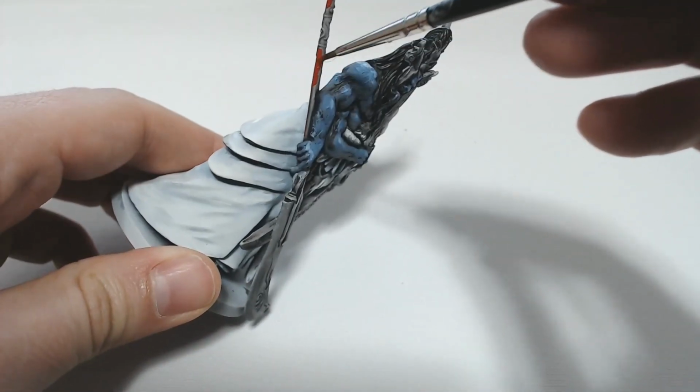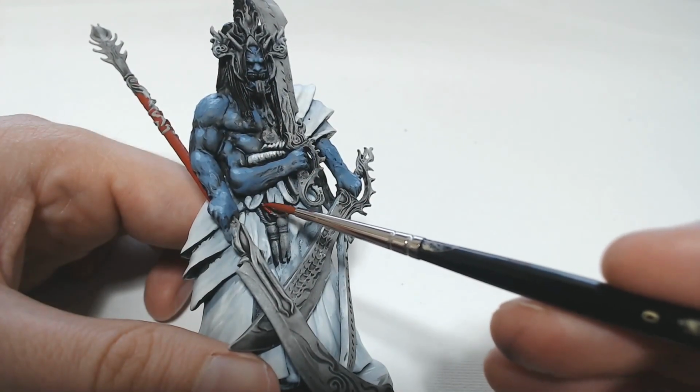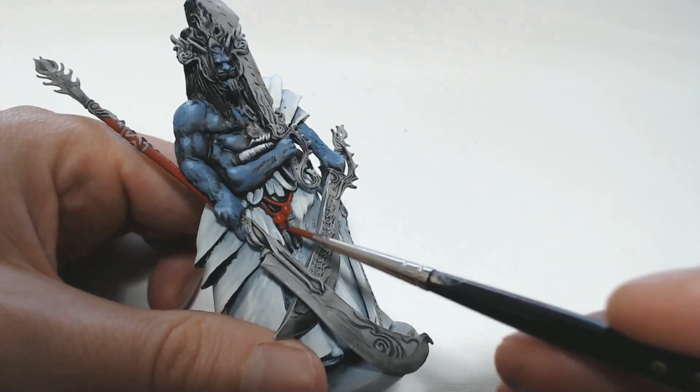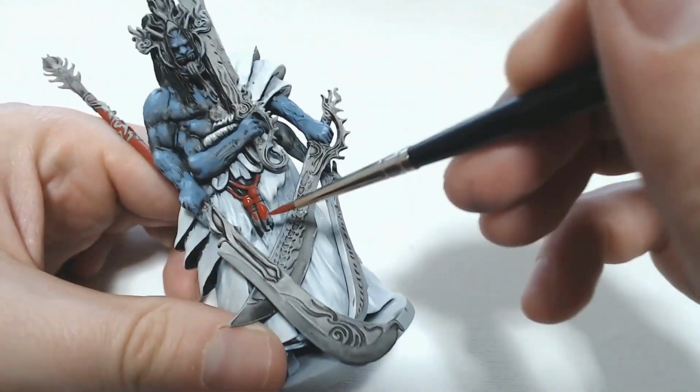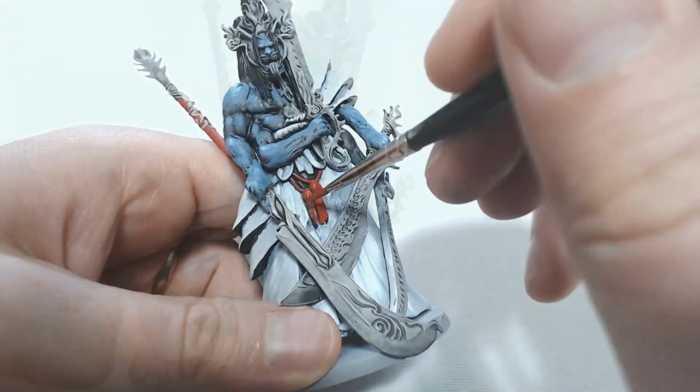Here we're using Mephiston Red. It's a pretty dark red. It's also really thick, so it needs to be thinned, but I didn't really go for too much highlight on the spear there. But later on we'll move and get some highlights on some of these other features of the model.